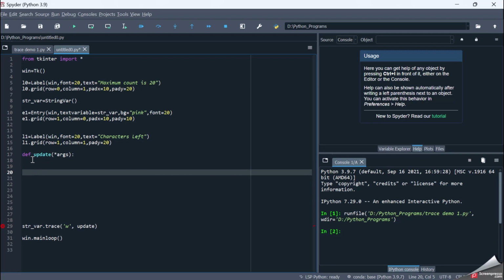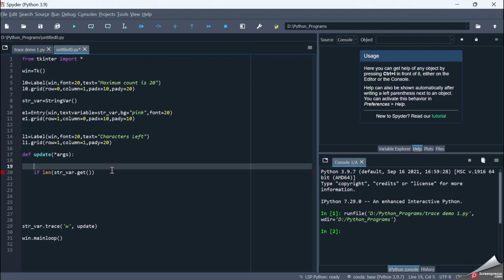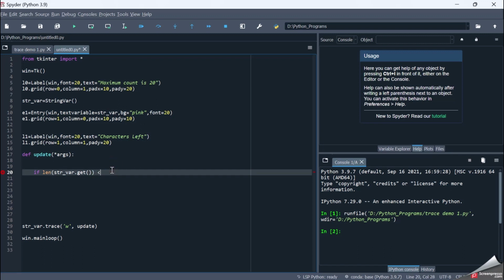Initially, let me check a condition. If length of str_var.get(), so whatever value the user enters in the entry widget, if the length of that particular string is less than or equal to 20, I'm checking the condition.